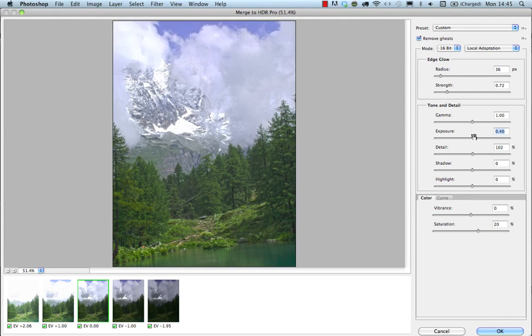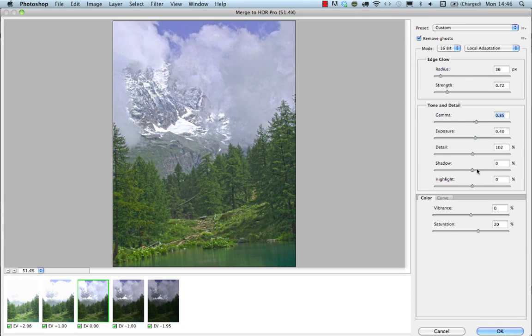You can increase the exposure if you want to make the image a bit brighter, and also you can use gamma. The gamma is more like the shadow highlights option in Photoshop, so if you start to increase it, it will darken the highlights and brighten the shadows. If I decrease it, it will do the opposite. So gamma is something that you can add also to see more details in the image.